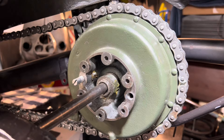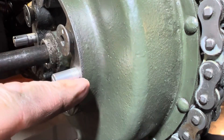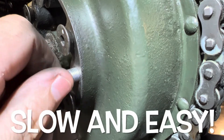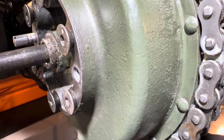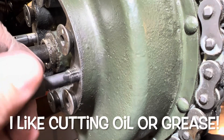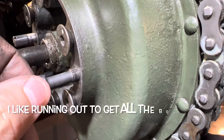I'm just trying to help out somebody who maybe hasn't done it before. I bought these wheel stud locators and they threaded in okay, but kind of stopped partway. I don't force anything — that's one thing you shouldn't do. The rule of thumb is: a tap is for making new holes when you drill into metal and want to tap threads. But you can use a tap to run through existing threads too. With this chaser though, I just put a little lube down a couple of the channels, run it in, then run it back out. You don't have to run it back out all the way — if you can avoid it, that's even better.